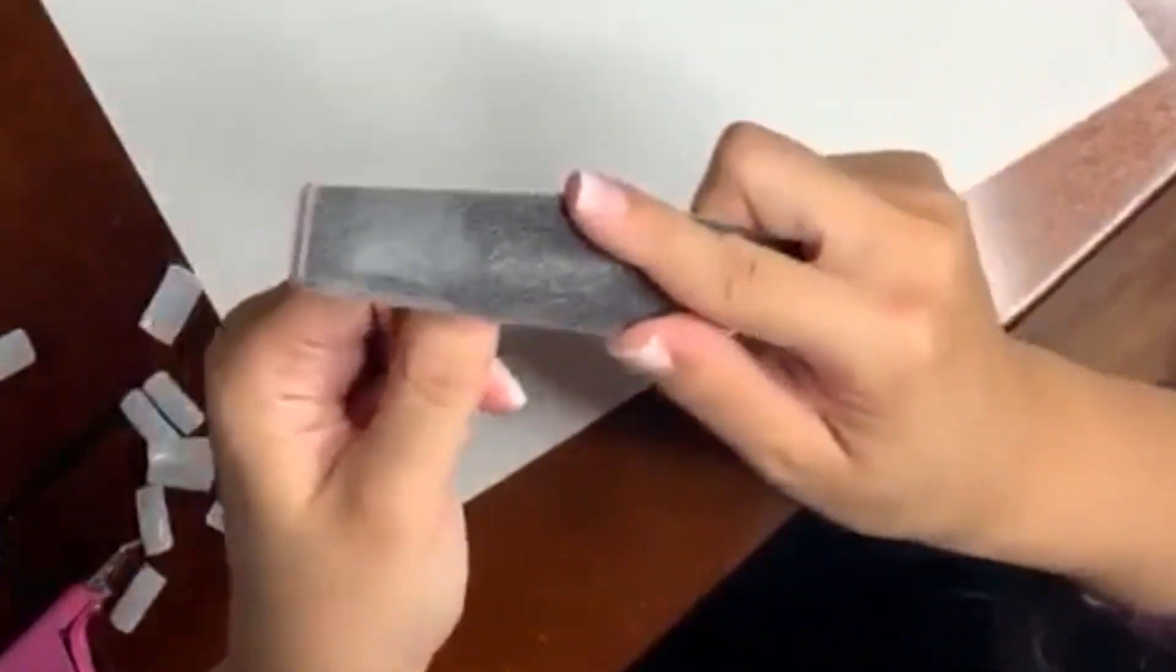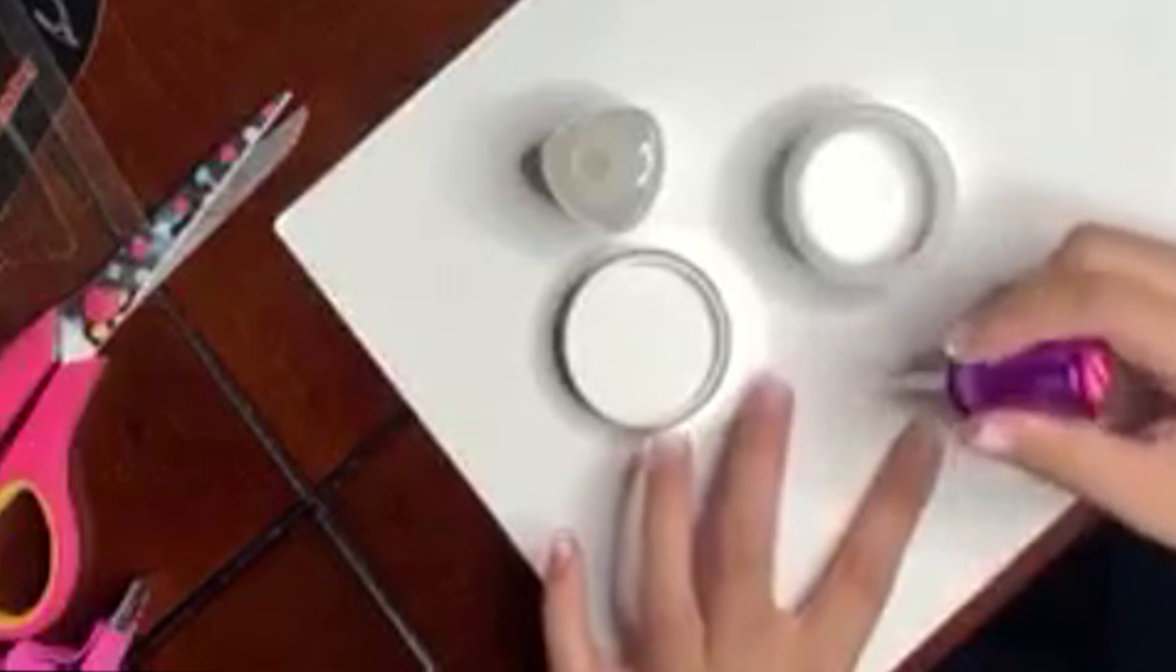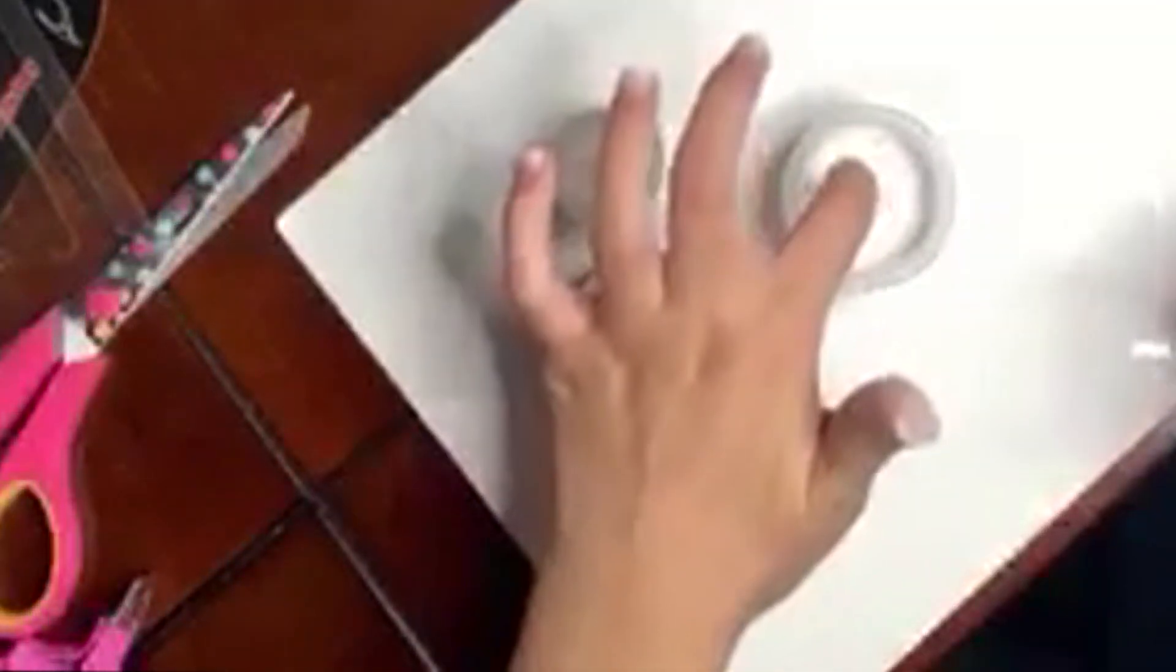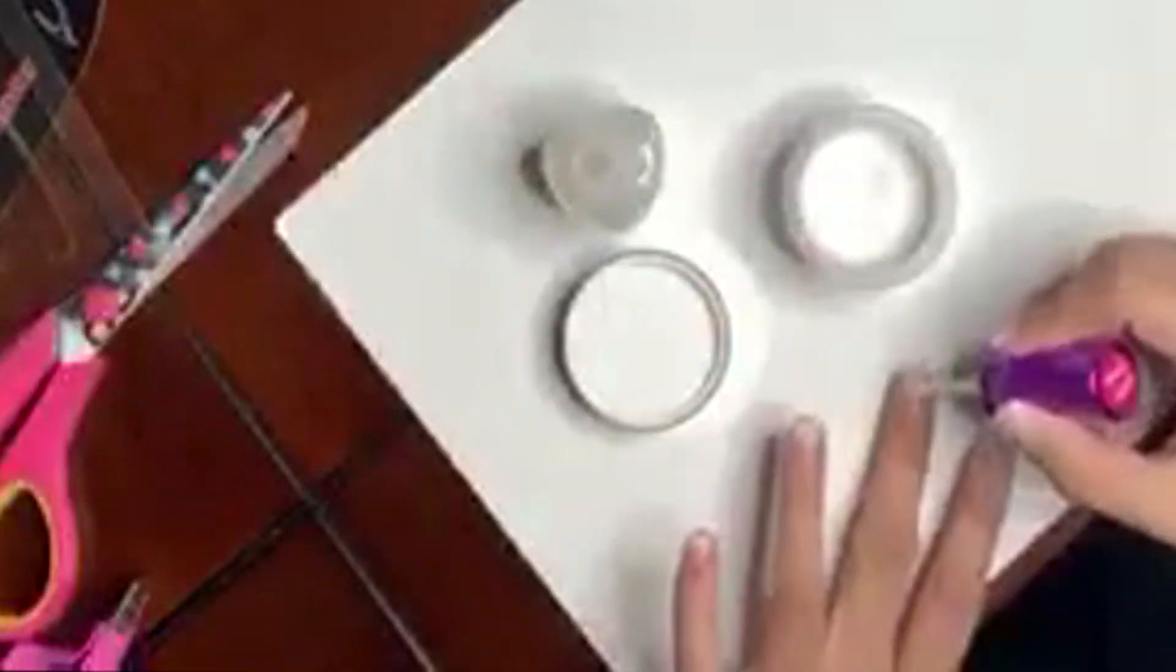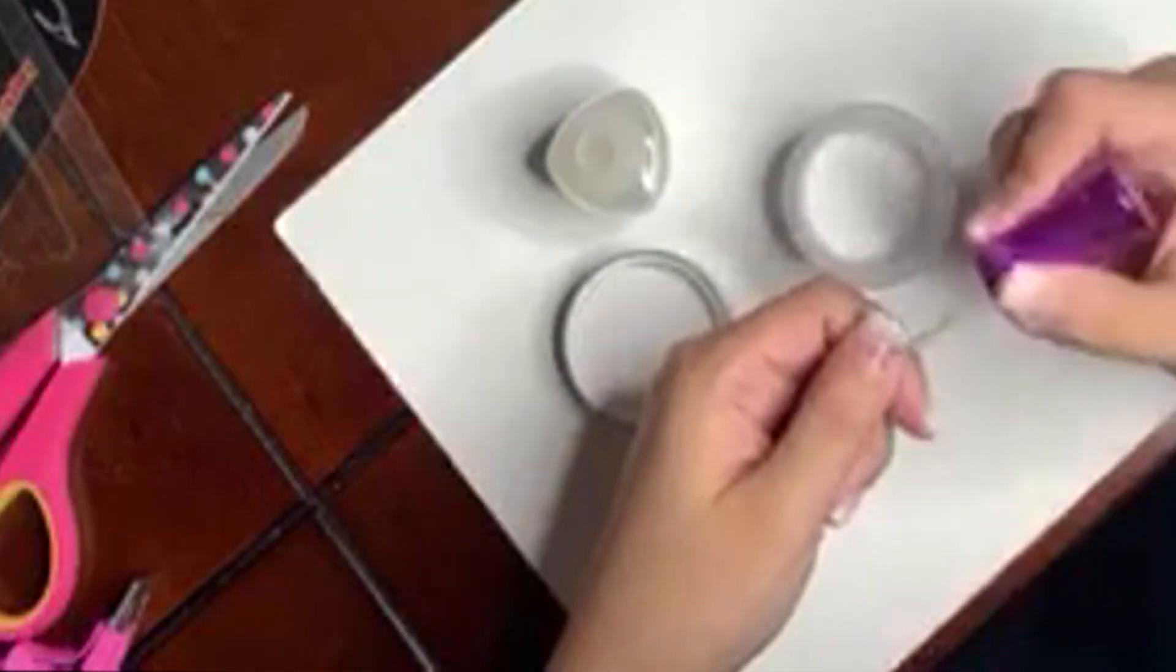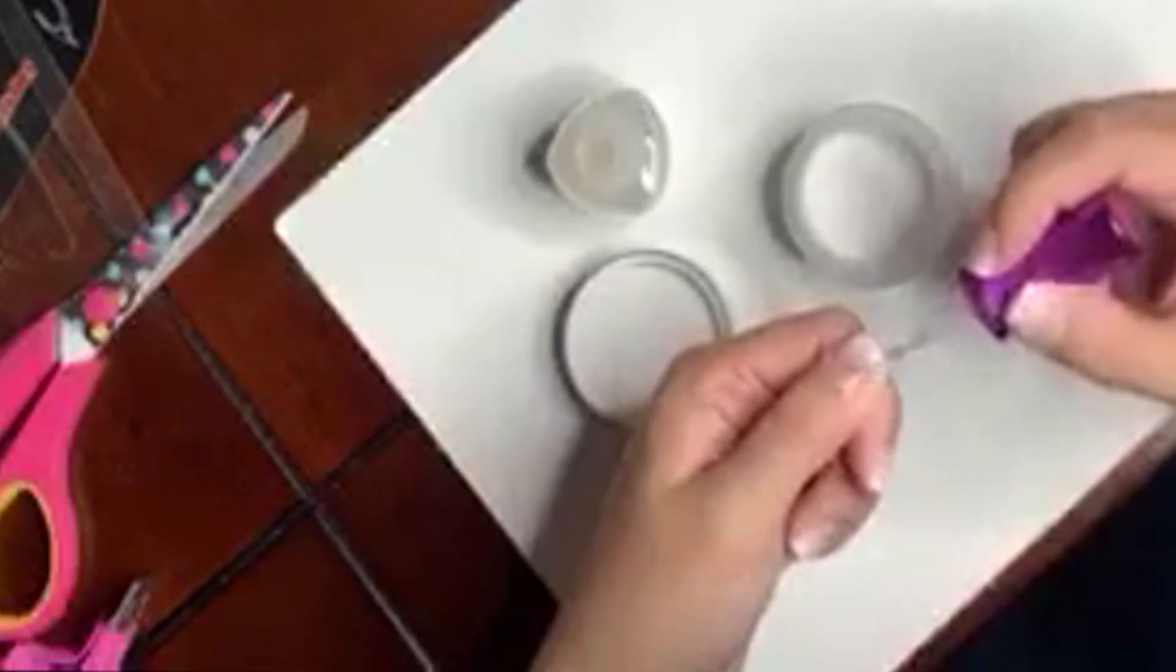I will take step one, the probase, and apply a very thin layer in a half spoon shape—halfway on the tip and halfway on my natural nail—and dip it in the clear powder. After I dip, I will tap off the excess powder and use a brush to wipe off the excess.